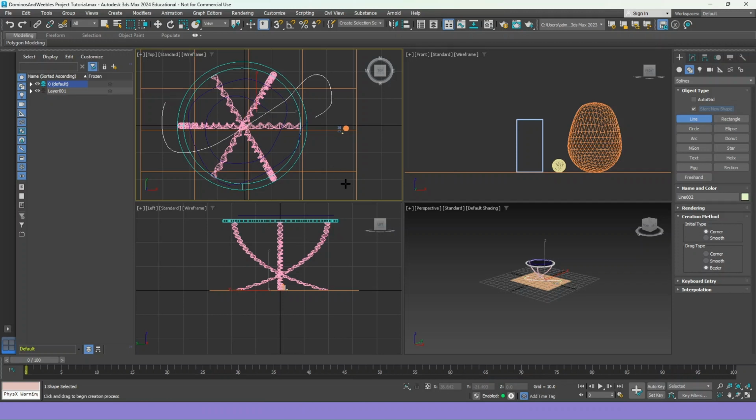And we'll just end it there. So there's my two paths at the moment that I have. One path is up above the table, the other path is down on the floor. So my next step is going to be to actually put the dominoes along the path.